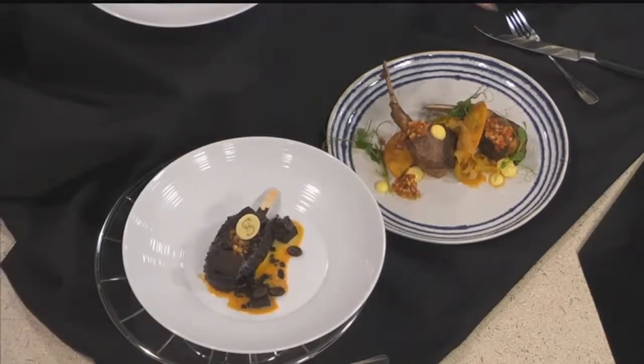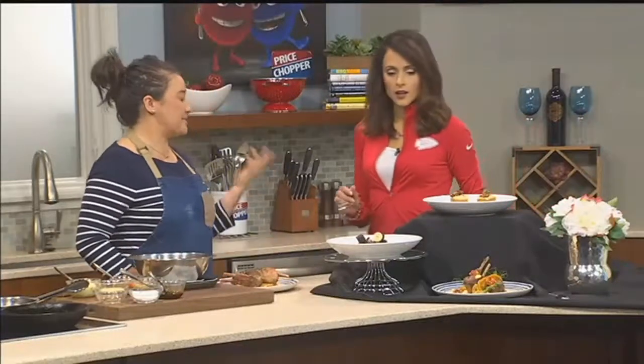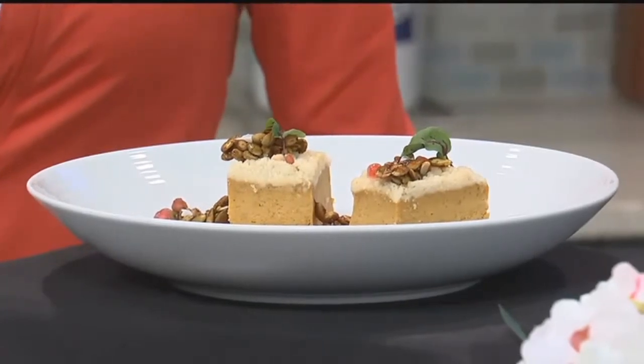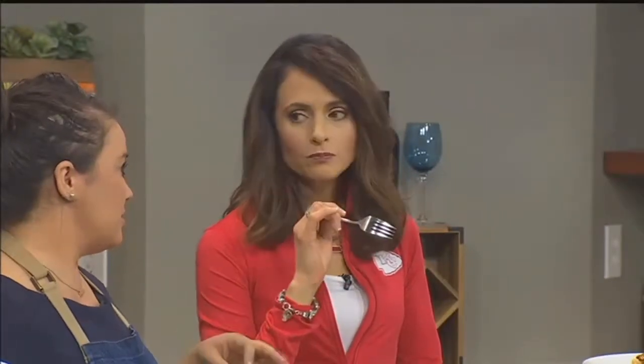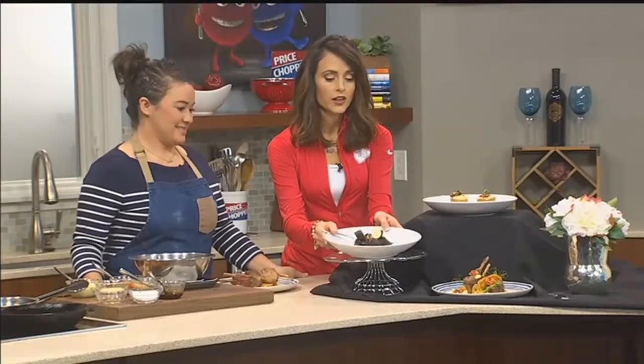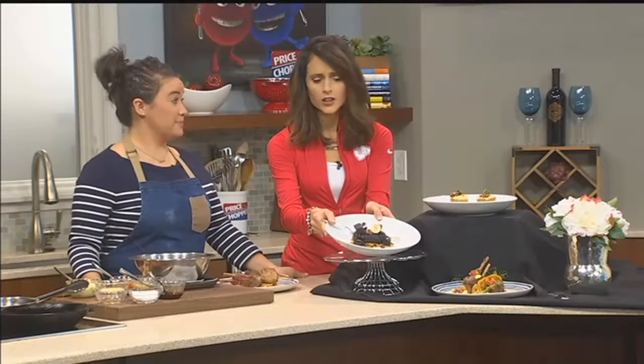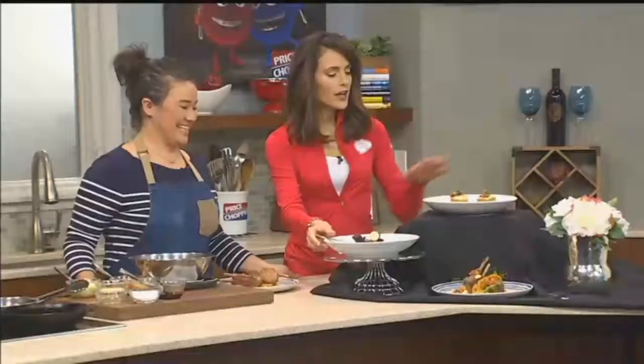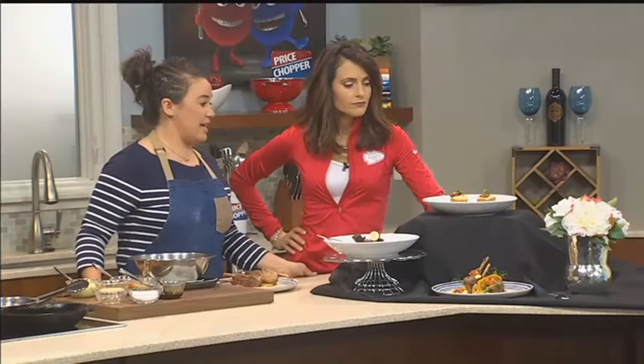I'm going to taste that while you tell me about this next one. Obviously it's pumpkin season with November — everybody loves pumpkin spice lattes. So this is our pumpkin cheesecake. On top we have a white cake crumble. This is unbelievable — this is a Kelly special. It's gluten-free, and in all its glory it's called our chocolate mousse bar. And this one is just our pumpkin cheesecake — it has some fresh pomegranates, some pepitas, and it's served with a maple goat cheese ice cream.